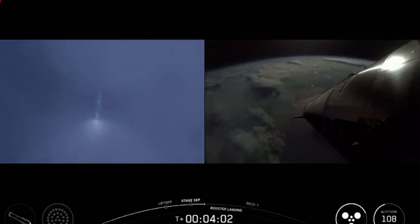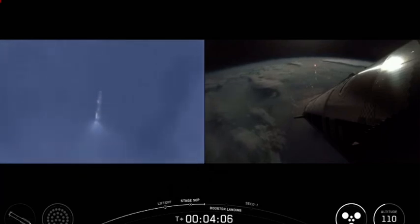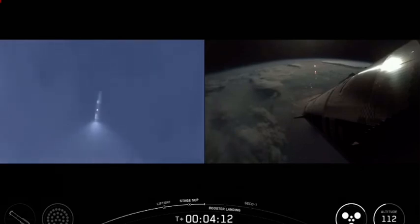Because of these tests we are not recovering it; we are sending it to the Gulf on purpose to do those tests. But again, you see the booster on the left-hand side of your screen. You see the ship with 6 healthy engines continuing its ascent to its planned suborbital trajectory. Everything is going very well so far for Starship's 9th flight. Now 4 minutes, 15 seconds in.